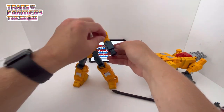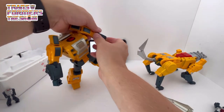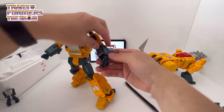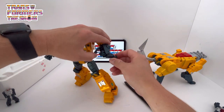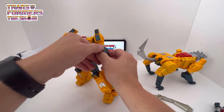The other thing that I talked about, which was bad from the original design, was the lack of movement in the actual feet, the heel spurs, etc. Oh my God, you're super tight. Right, so we'll get Spudger in here as well to get that open. If you're never sure, just Spudger it, and you should then be able to, there we go, open it up. So you fold the foot around like that.